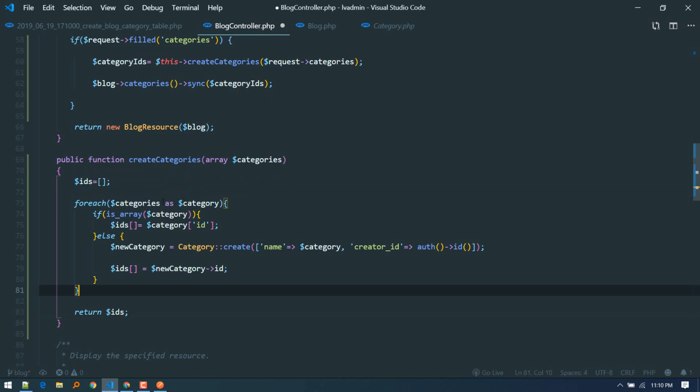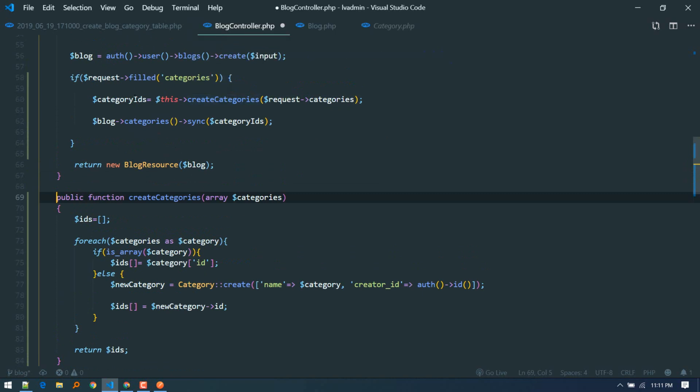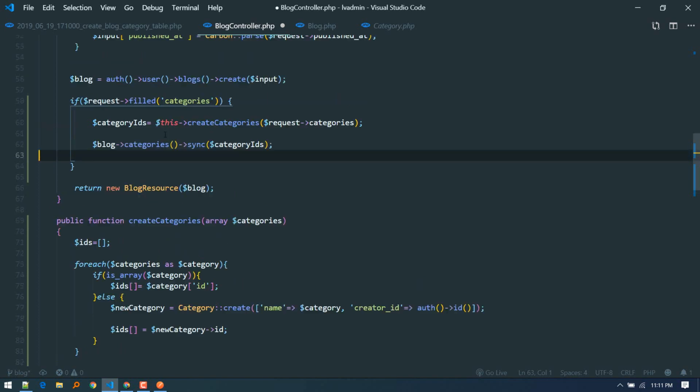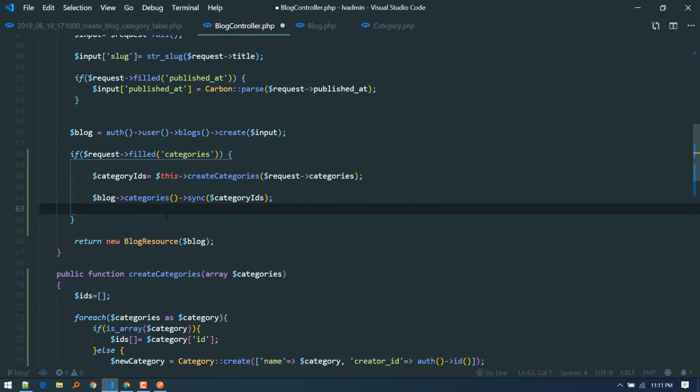So all category IDs will be going as IDs here, and the function we are using up here will get all category IDs, and then we'll sync that. Sync is the function we can call in a many-to-many relationship, which will just sync all the IDs to the blog. Alright, so yeah, the store part is complete.